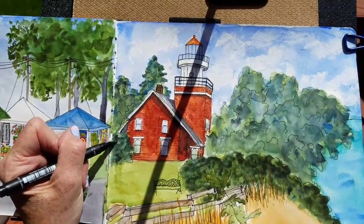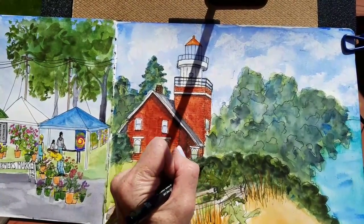Oh, that poor chipmunk is getting tortured. He's in my gutter. I can hear it squeaking.